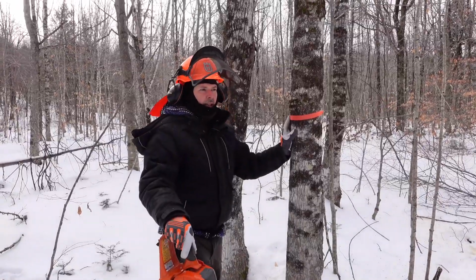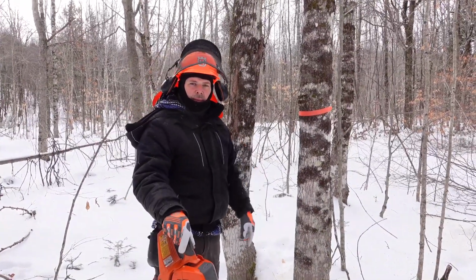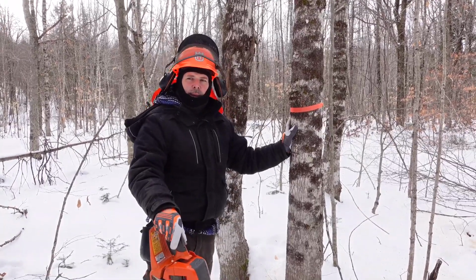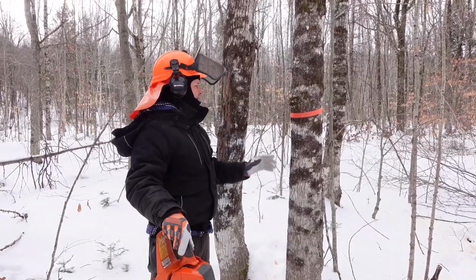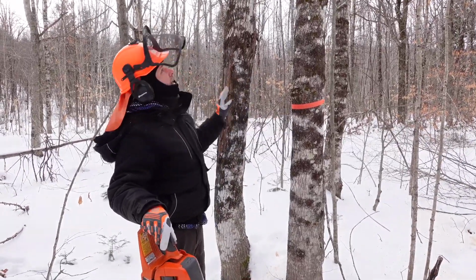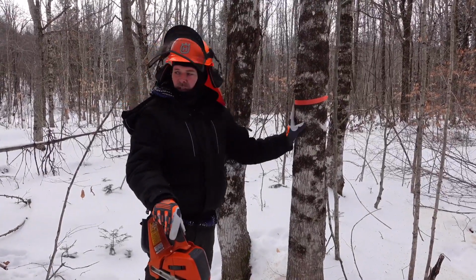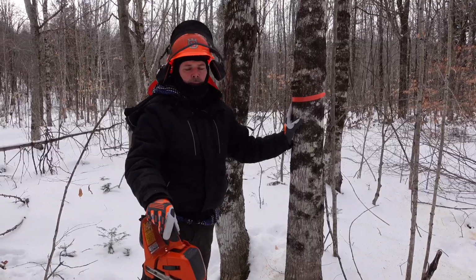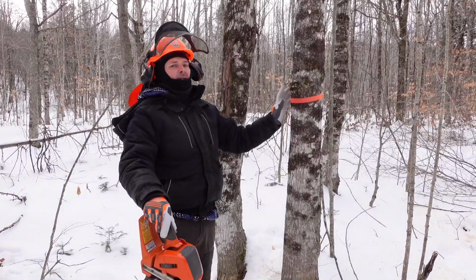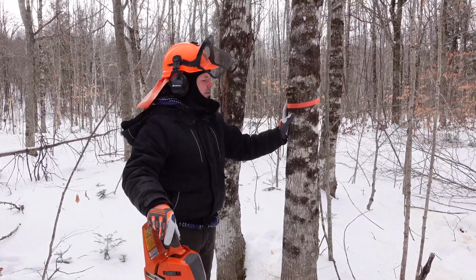Okay guys, so you can see when I was back in here doing my ribboning, you guys know that we do maple syrup and we're trying to set the woodlot up so that we have a lot of nice maple trees in the future that we can tap for the sap. And so this is a good example of what we're trying to do. Right here we have 3 young maple trees and I'm looking to space the trees out ultimately probably 20 to 25 feet apart. But until they get big with a big canopy, we can't thin them out that harshly, I guess, at that distance right now.